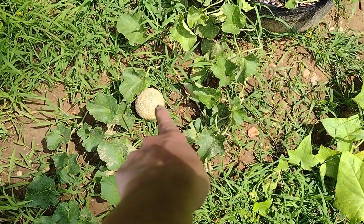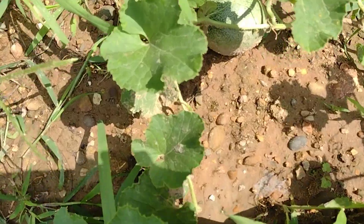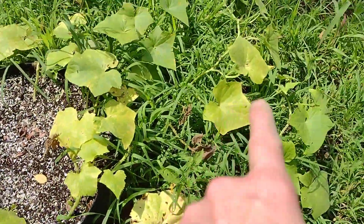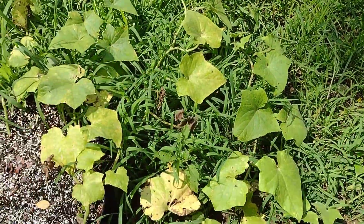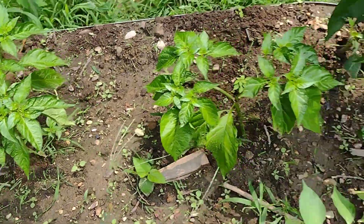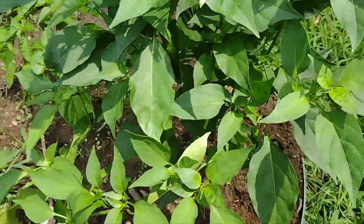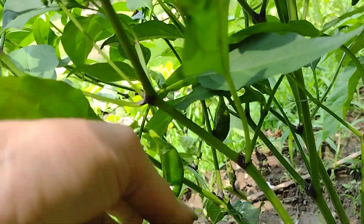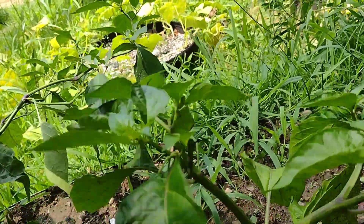Our cantaloupe — we've got one little one that was the first one to come up, and another one right down there. I've got one pickle growing, a dill pickle that's about ready, but I've already done all my pickles up so I can't pick it right now. These are my jalapeño plants and this one has got flowers galore, and quite a few jalapeños on it. My habanero plant — that one and this one's finally got little flowers on it, so maybe we'll get some habaneros.